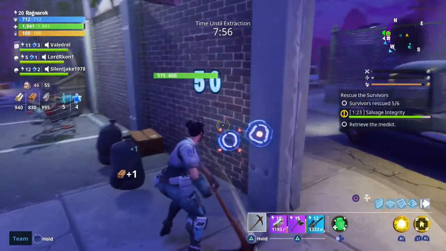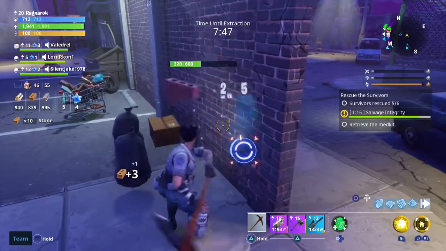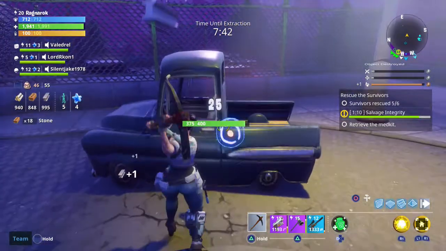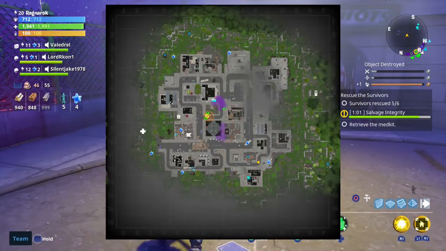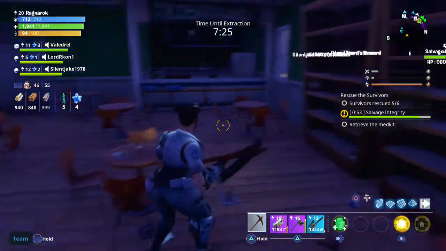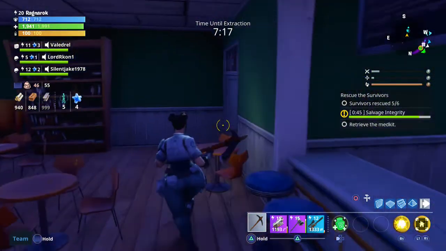So now I'm going to do this to get the stuff. As you see here, there's 8 minutes until extraction. Well, I guess it's stone, not brick. So for how many survivors? We've rescued 5, which is not bad. And if you press up on the D-pad, it'll show you where we're at. So looks like we haven't explored every area. You can go in, search. I really don't want to search those. Looks like someone has integrity issues.